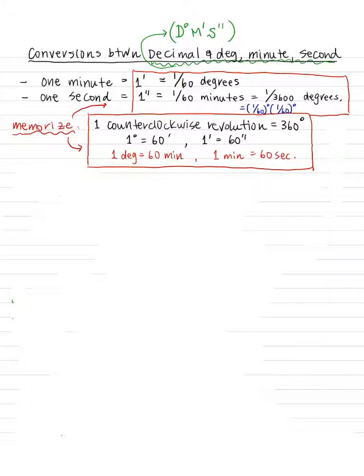For this section, you are going to be asked to convert degrees, minutes, seconds into decimals, and vice versa. I think it's better to do it by example, so let's get started. This is going to be example 2, since we're still in the same section. Let's do a couple of examples. Let's call this one A. I'm going to ask you to convert 50 degrees, 6 minutes, and 21 seconds into decimal in degrees.